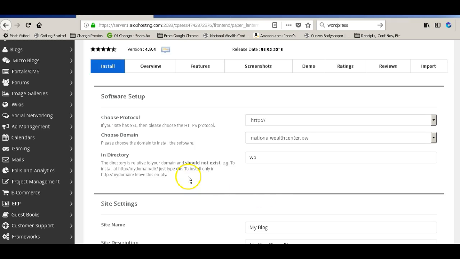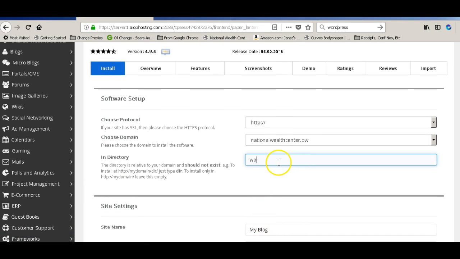Okay? In this example is nationalwealthcenter.pw /wp-admin. Leave this empty. Okay.